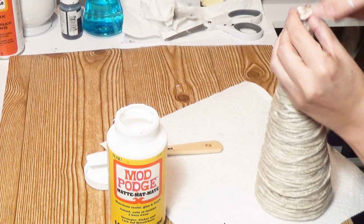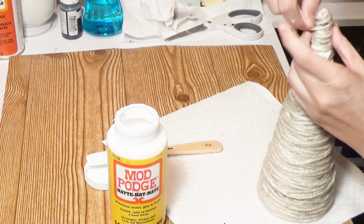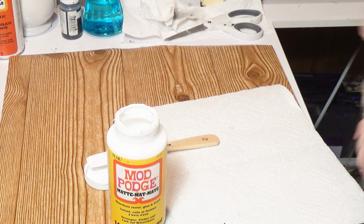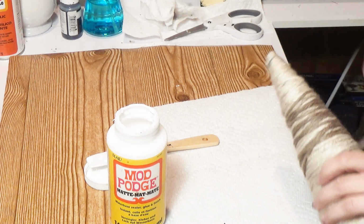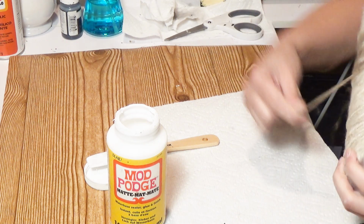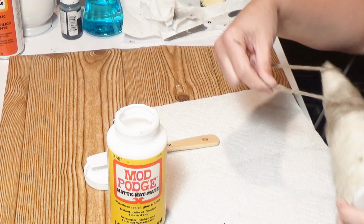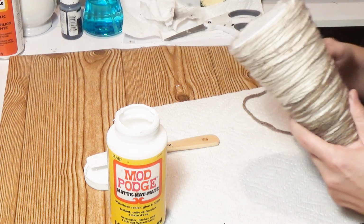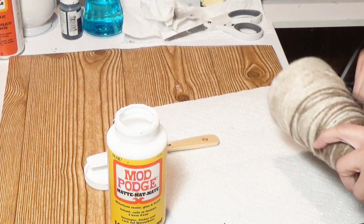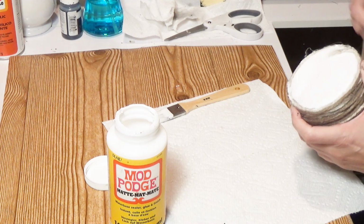So at this point, you know how the yarn was graduated, like the color, it's all beige. But then when I go down, it starts bringing in the taupes and the grayish browns, which looked really cool. So if you don't like that striated look, then get one solid type yarn. But I was fine with it. I thought this looked really cool. I actually went back and tried to straighten a little bit of that yarn to match the second smaller one.